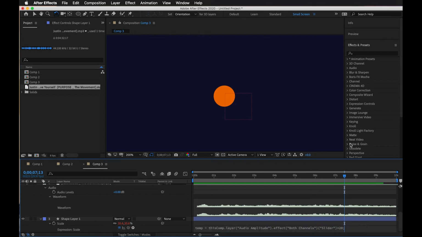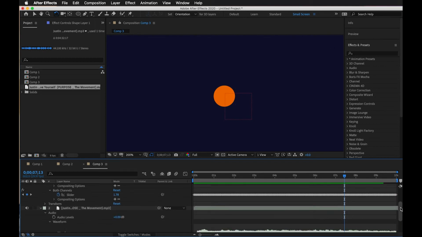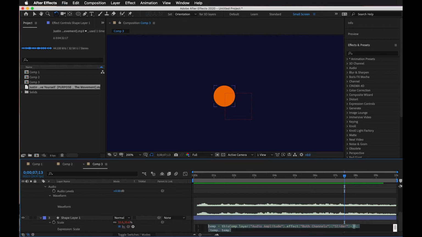And I should also say that if you look at the code that was created when we connected the Pickwhip, you can see that scale is a 2-dimensional value. So you can see that the square brackets were used, and actually what happened is it created a variable called temp, which it stored this information into. That's a description of what's happening on a programmatic level. But this is still happening. After Effects did it for you so that you could live your life. All right, so that's one way to do it.